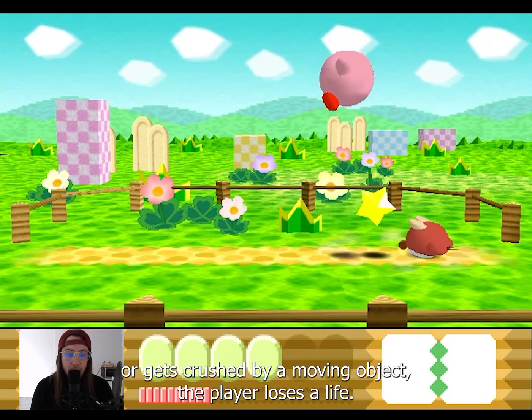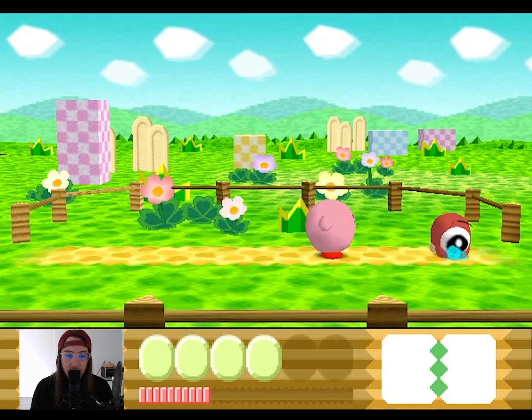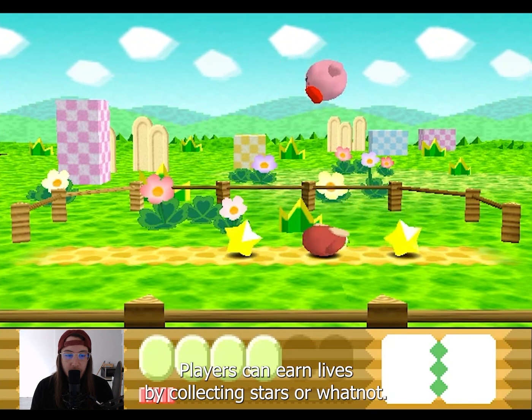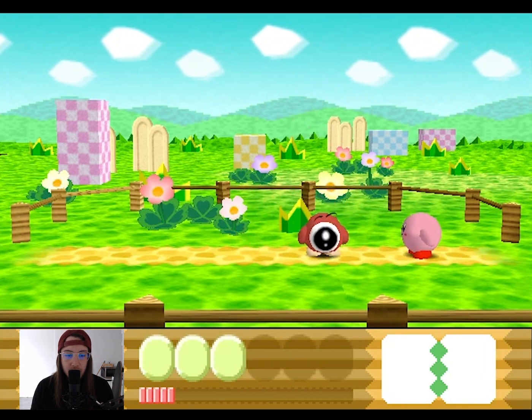moving object, the player loses a life. Losing all lives results in a game over. Players can earn lives by collecting stars or 1-ups.